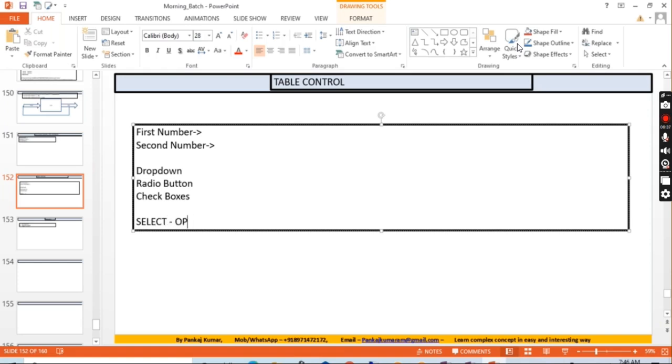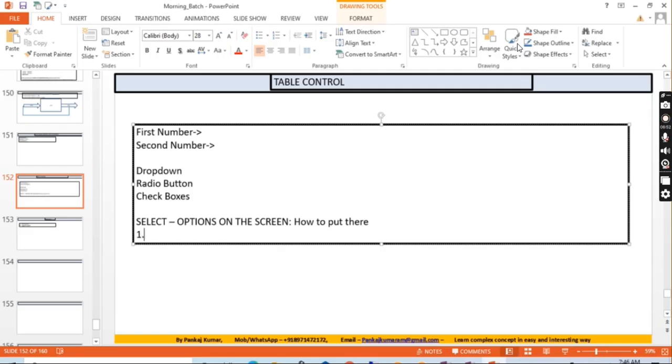How to display it, how to put it there? The first step is to create a subscreen. Simply, we will not be able to do it otherwise.